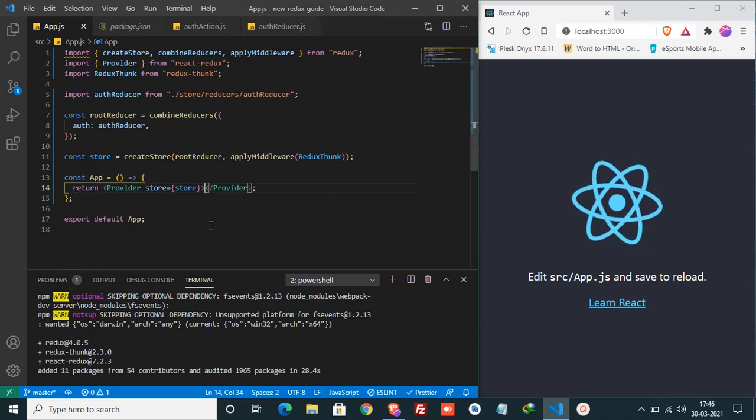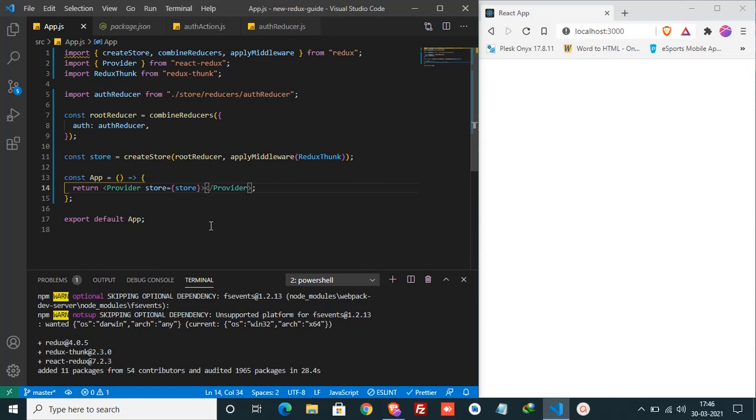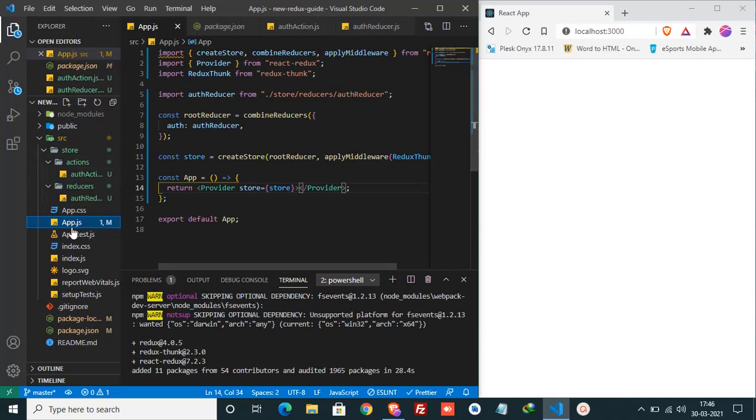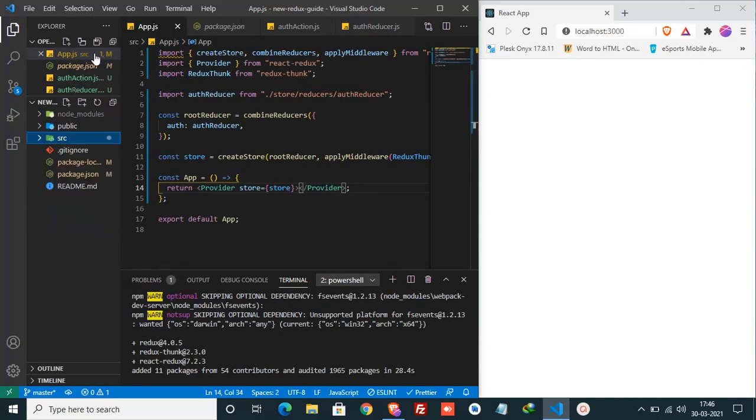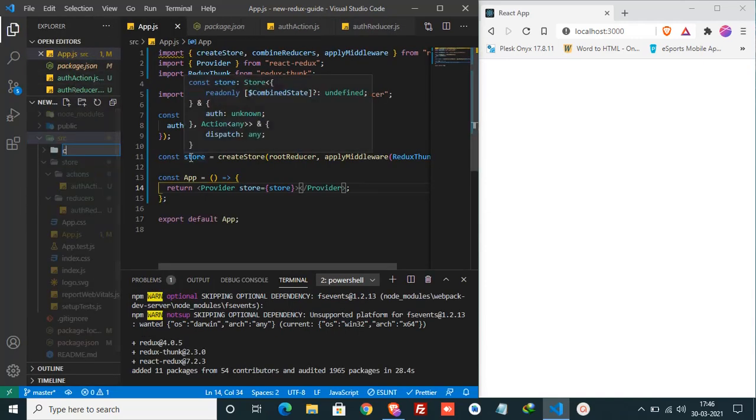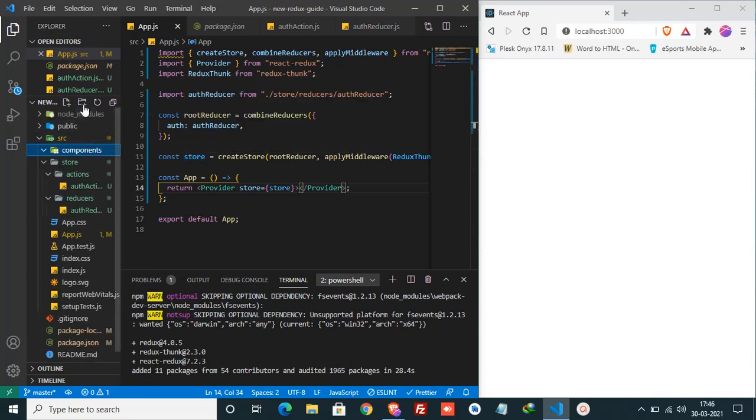All right, so just before going to this, I'm creating three to four screens. One screen for the home page, one for the registration page, and another one for the profile page. I'm going inside the src, creating one folder with the name components. In that components folder, I'm going to create three components.